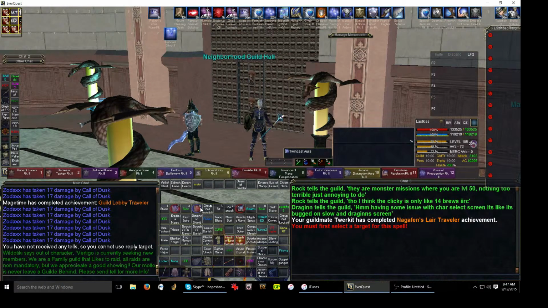I usually keep my AE mez on a hotkey because my gamepad works well with pressing 4 and pressing 2, so that works out well for me.